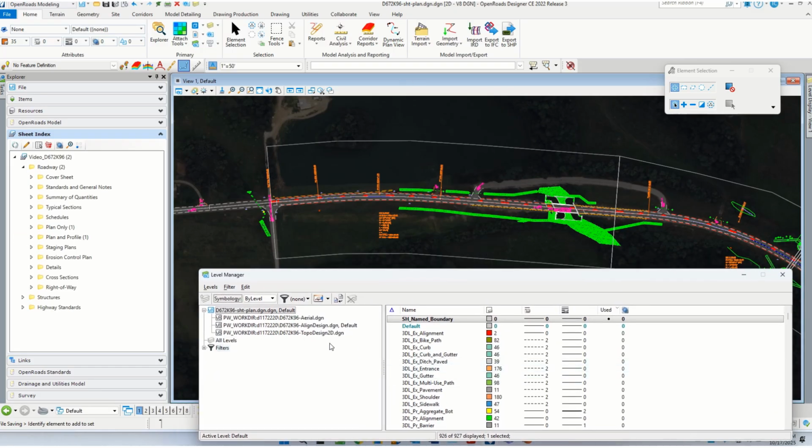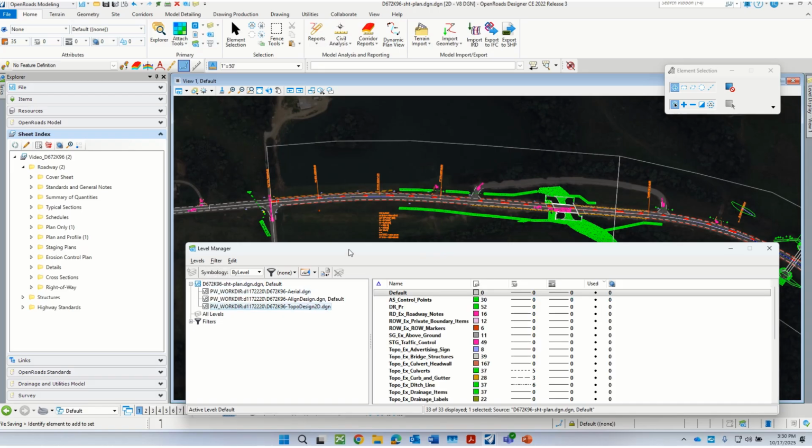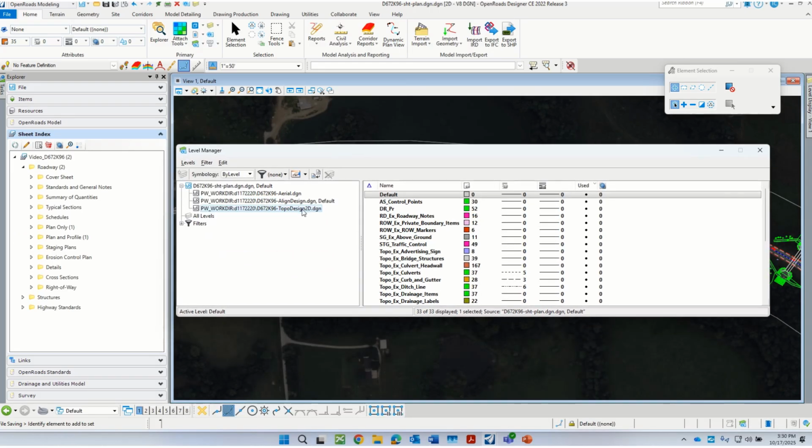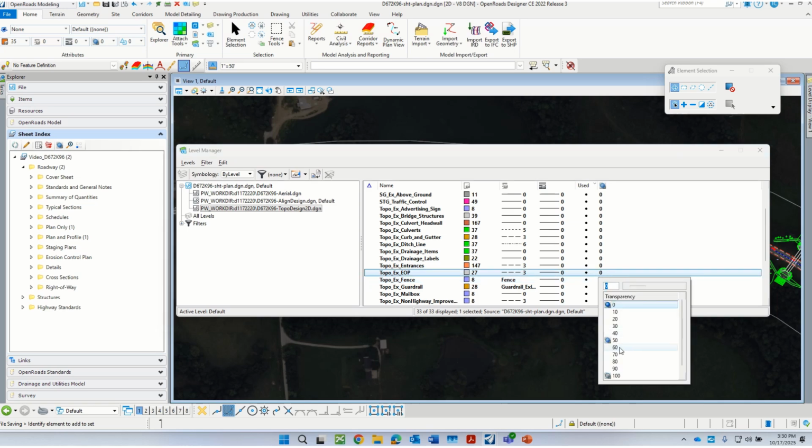Now if that would have been something else like topo, and say I only wanted, say, edge of pavement and edge of shoulder to be transparent but nothing else from that file, instead of going to the reference dialog, I would have come here to level manager and just select the topo file here, and then I'd find the level that I want to change the transparency on, and I could do the same thing there.